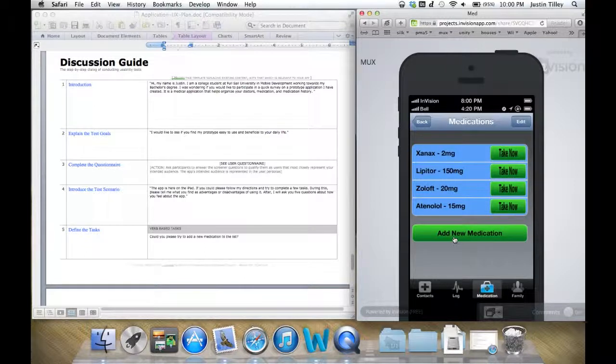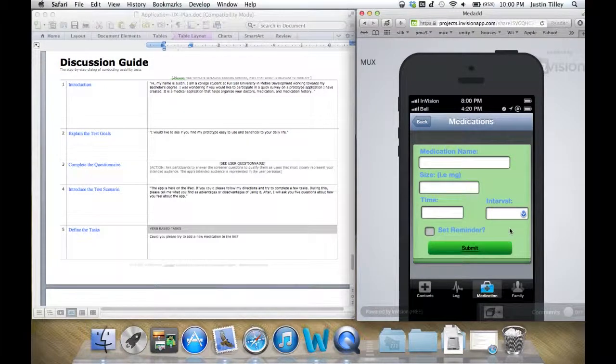Add new medication comes up with another input form: medication name, size by milligrams or grams, and the time that it usually is taken, in intervals where it could be morning, night, two times, or maybe even once a week. There is also a check mark for a reminder that I would like to integrate later on, to have a notification remind you of when to take the medication.